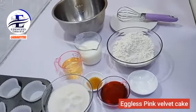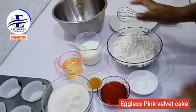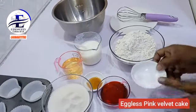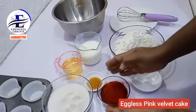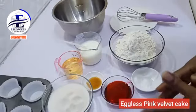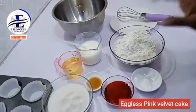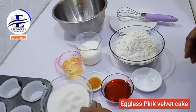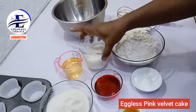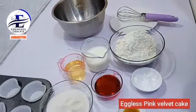We want to make pink velvet cake. Simple, easy to make. Okay, so we have our ingredients here. We have the flour, the baking soda, salt. I have strawberry syrup. I'm using this because I don't want to use any kind of coloring, and I just want a touch of strawberry. And this sugar here, I have vanilla flavor, buttermilk, clear vegetable oil, and that's all.